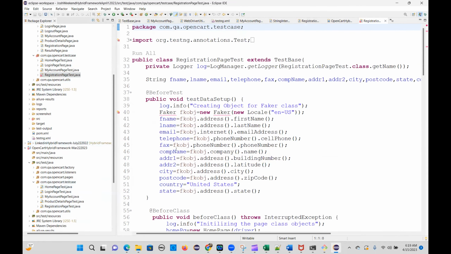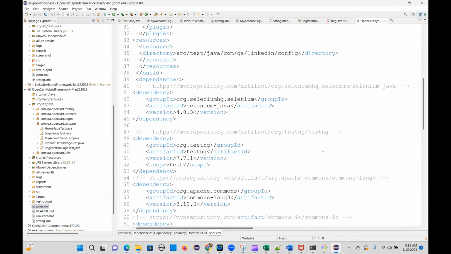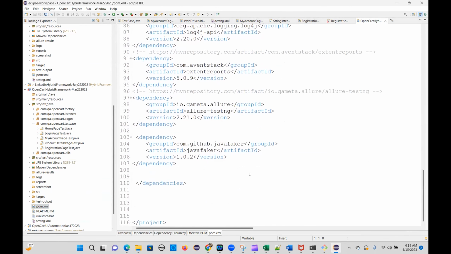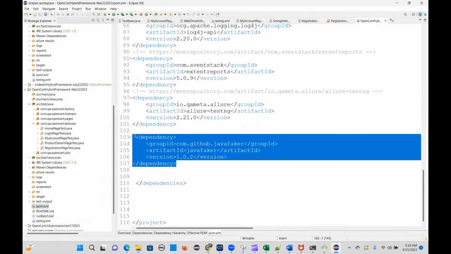We are using one more library, Faker, to generate fake test data. For that, we add a dependency in the pom.xml. I'll ping you this; you also include it in your pom.xml. This one, Java Faker, is used to generate fake data.